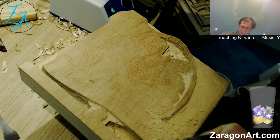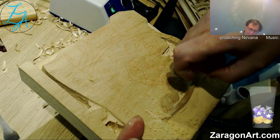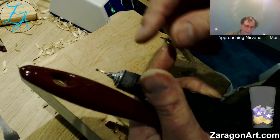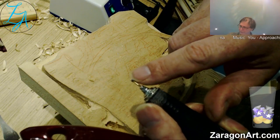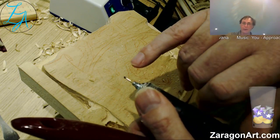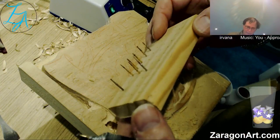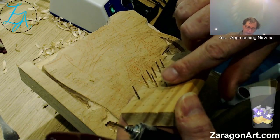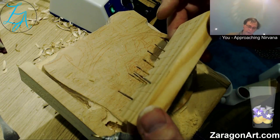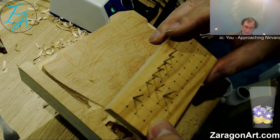For vertical things, I can use a bit which is straight like this, and I can get quite straight edges. So there's a fair different set of tools available, and these are cutters. These actually are like miniature knives, if you like. If you're familiar with a router cutter, then these are like router cutters. But there are also diamond tools. Quite a few of these spiky things are diamond abrasive cutters, and they go through wood as well. But yeah, it's interesting.